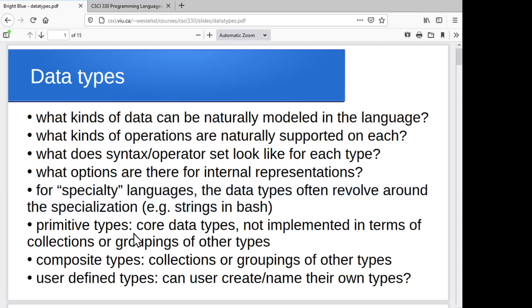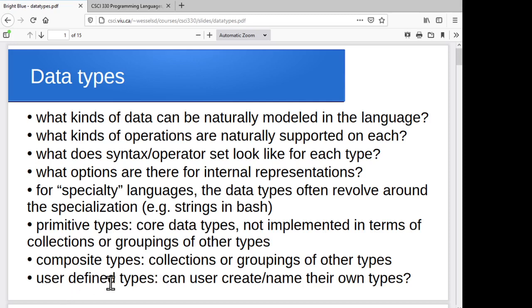So the first thing I want to look at are the primitive data types, the sort of core data types that aren't a collection of other things. So this might be things like our integers or our floats or our characters, things like that. They're really simple basic types. And then we'll get into looking at the composite types where you're talking about something as a collection of these. So the idea of a record or a structure where you've got a bunch of different fields, or where you're looking at an array, or whether you're looking at a vector or whatever it might be, some kind of composition that's a whole bunch of the primitive types glued together.